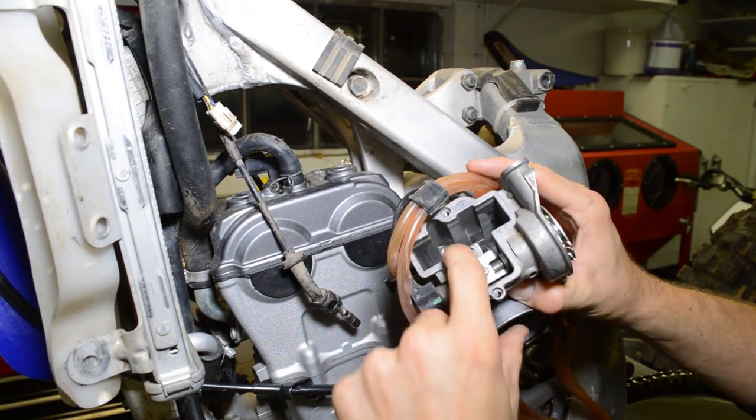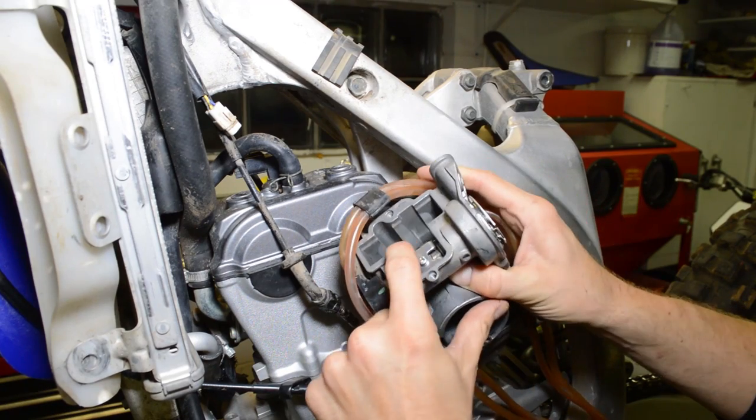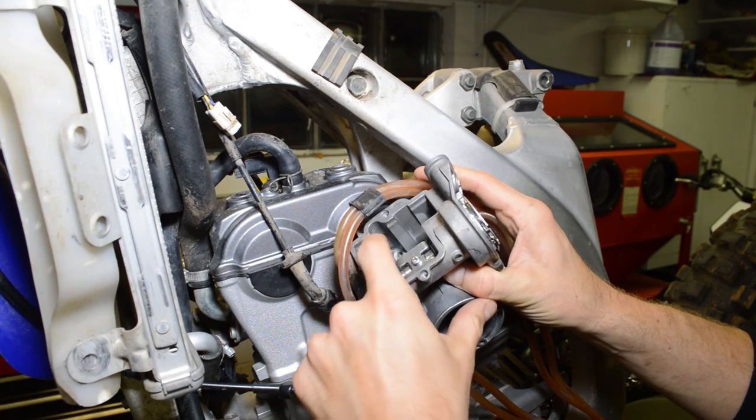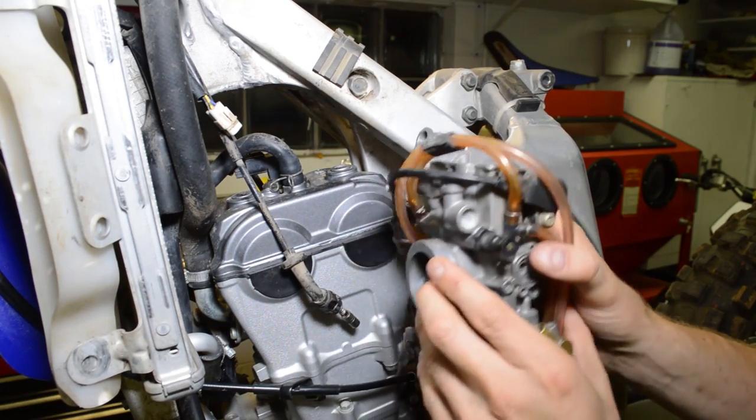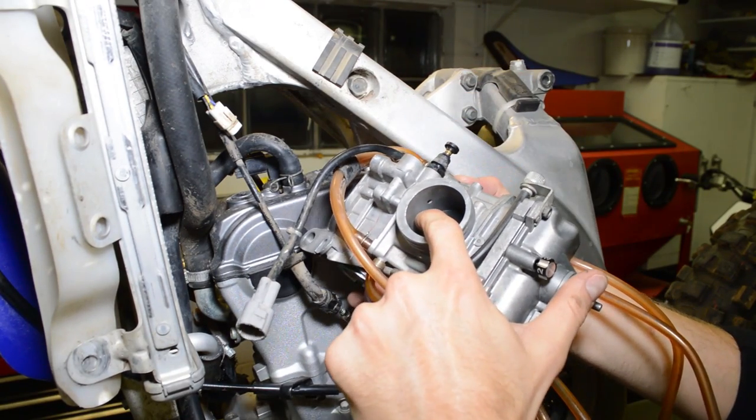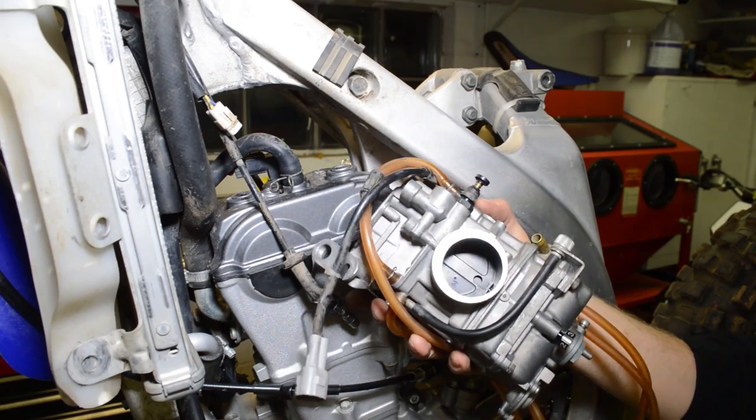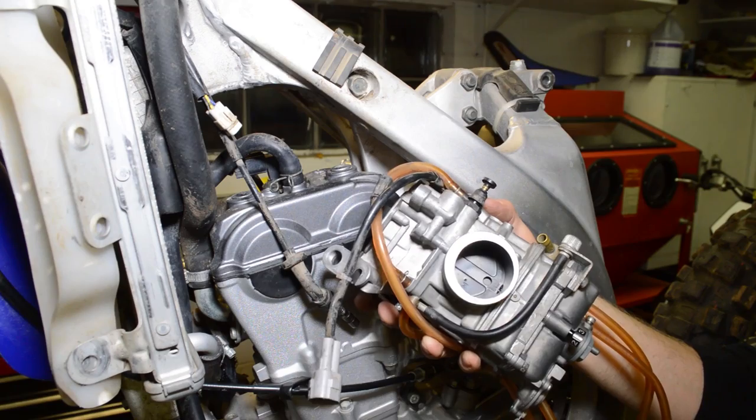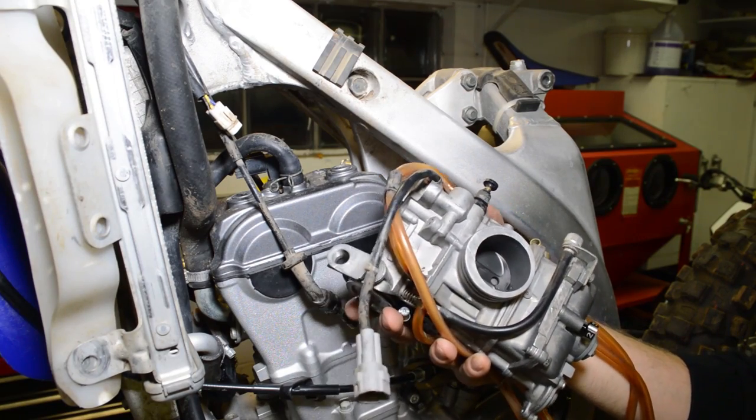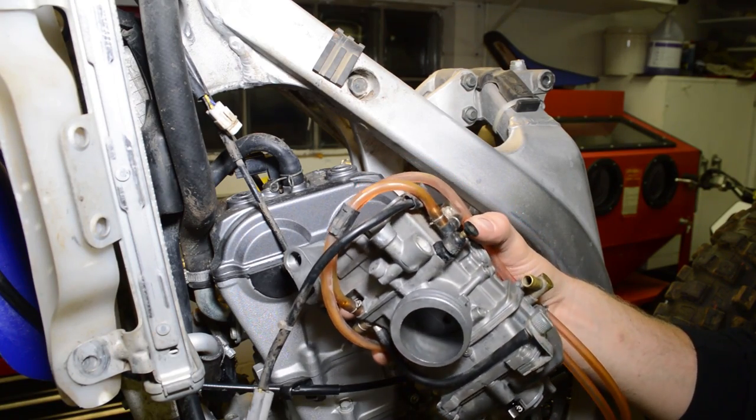And there's a port here. So when it opens, it'll draw air from under the top carb cover here. And it dumps it right here ahead of the slide. So it basically, it's basically a vacuum leak. You're introducing air into the system in hopes of leaning it out and getting your bike to start.